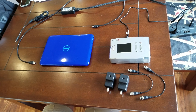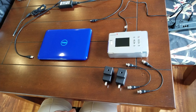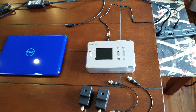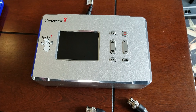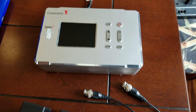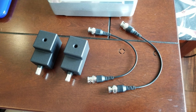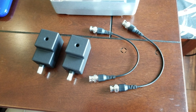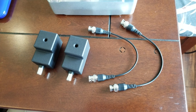Hello folks, we're here today connecting up a VIA DNA RICE system incorporating the latest GX generator from Spooky2. We're also going to be using two remotes in this particular implementation, although you might have one, two, or even three or four. Doesn't matter — they all connect the same.